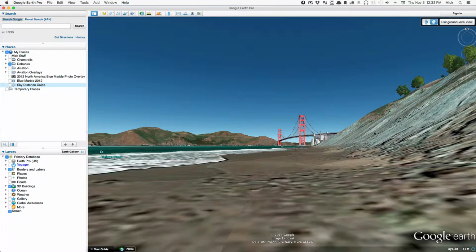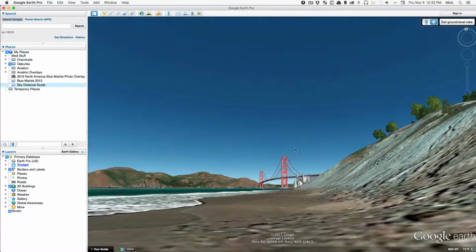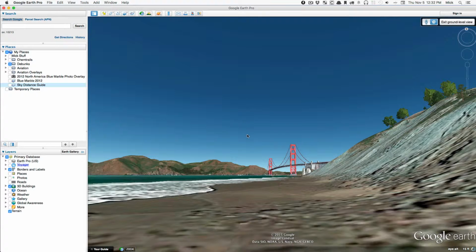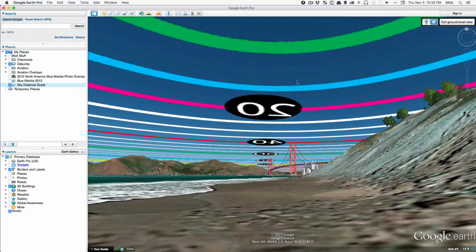This is Google Earth, which I'm sure you're all familiar with. It's a very useful piece of software. The sky here is just plain blue, and if you had, say, a plane somewhere in the sky, how would you go about figuring out how far away it was? Well, the way I do it is I put this distance guide up in the sky, which is basically a series of concentric circles at 5 mile intervals, and the entire guide is placed in the sky at a certain altitude which matches the plane. So if I know a plane's at, in this example, 36,000 feet, if a plane appeared here in an image, I would know that it was 20 miles away from me.